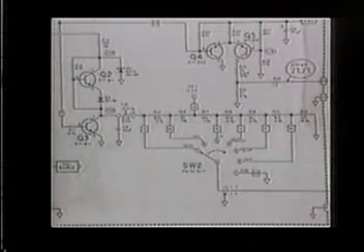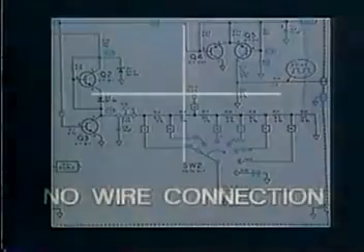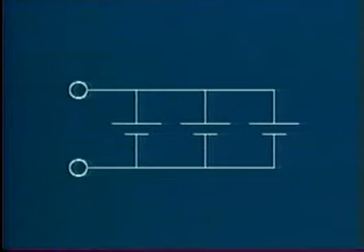In schematic drawings, the lines representing wires or conductors often cross. A dot indicates there is an electrical connection where the wires cross. However, if there is no dot, there is no connection. Also, a dot is not used if only 2 components are joined. For example, here are 3 batteries with the negative terminals connected, and no dot is used to indicate the connection.